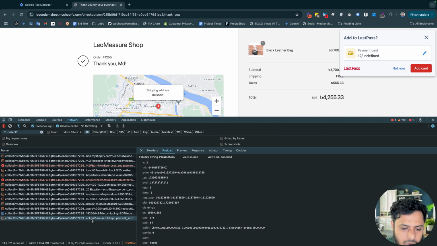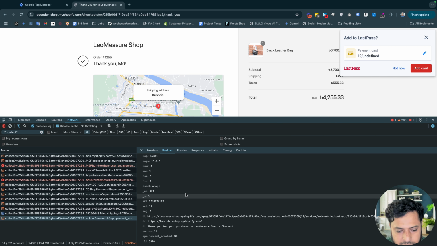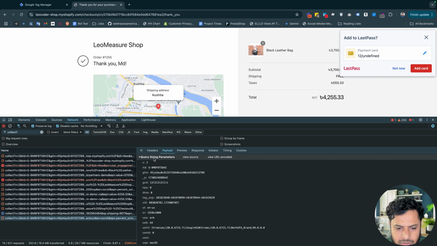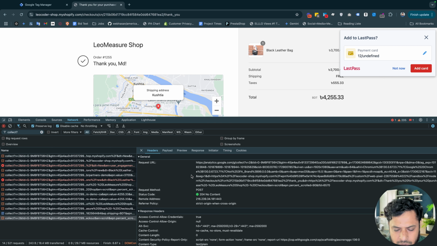You will see all of the events and event related information here, and this way you can easily debug your setup. If you see everything is fine in the network requests, you can be confident that everything is going perfectly to your Google Analytics from your Google Tag Manager setup.